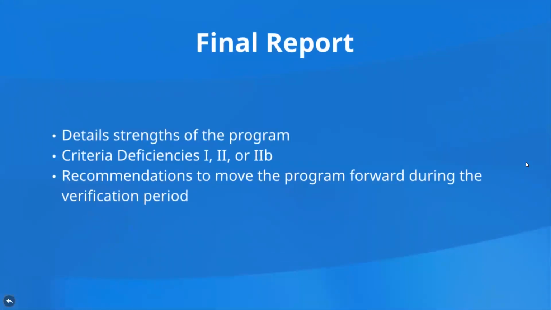The final report that you receive details the strengths of the program, any criteria deficiencies, what level they would be, and if it was a level 2 or a level 1, what materials would need to be returned to me and when. And then any recommendations to move the program forward during the verification period.